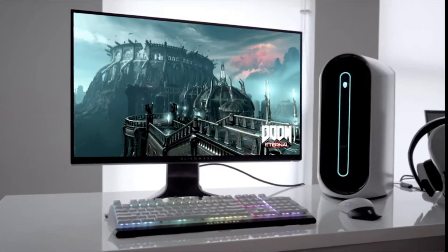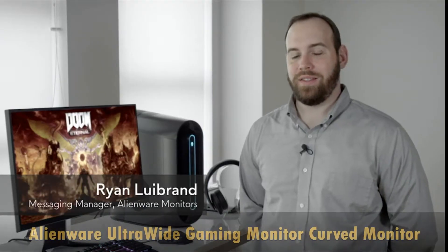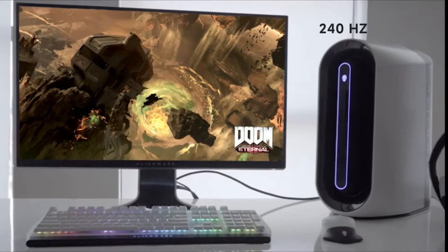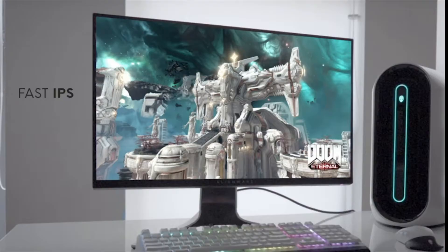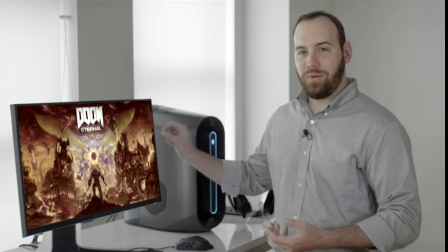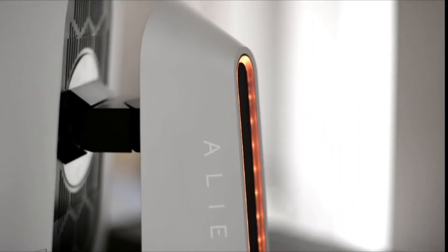With these new Alienware monitors with the Legend ID, we are really trying to bring the best technologies available to gamers. The big thing for us on the Alienware 27 gaming monitor is that this is a 240Hz monitor, and once you get to that speed, it's as near to life as you can possibly imagine. We have this new technology called Fast IPS, where one pixel is able to refresh its image within 2ms. The combined 240Hz refresh rate and sub 2ms response time is really important for gamers who know that every millisecond counts.